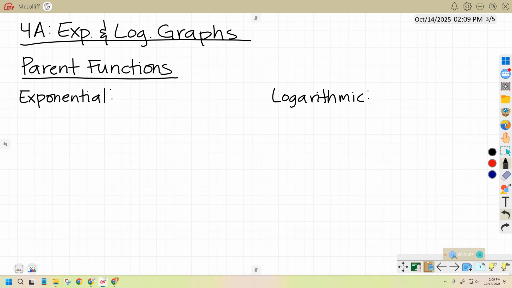So we will start with exponential. Exponential is called an exponential function because the independent variable is in the exponent. Y equals a number raised to our independent variable. Y equals b to the x. And we call it b because that is called the base of the exponential function. And we know the little number up here is called the exponent. And this is an exponential function because it's a variable that's in the exponent.